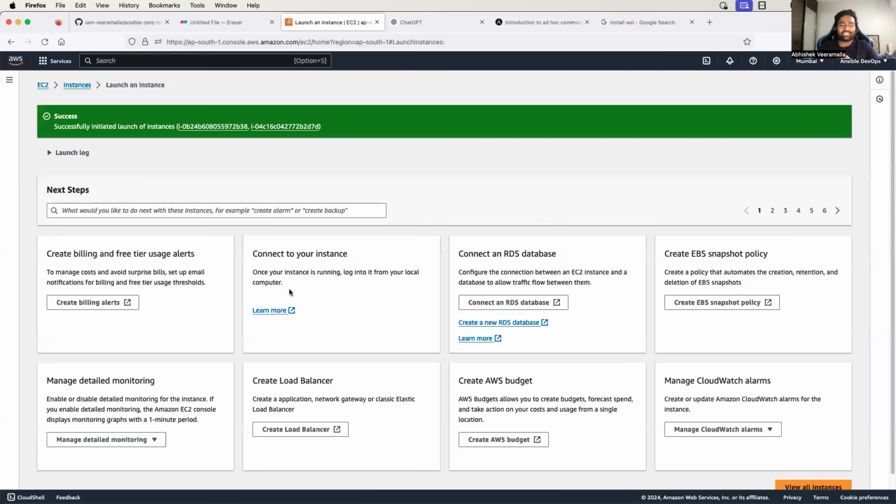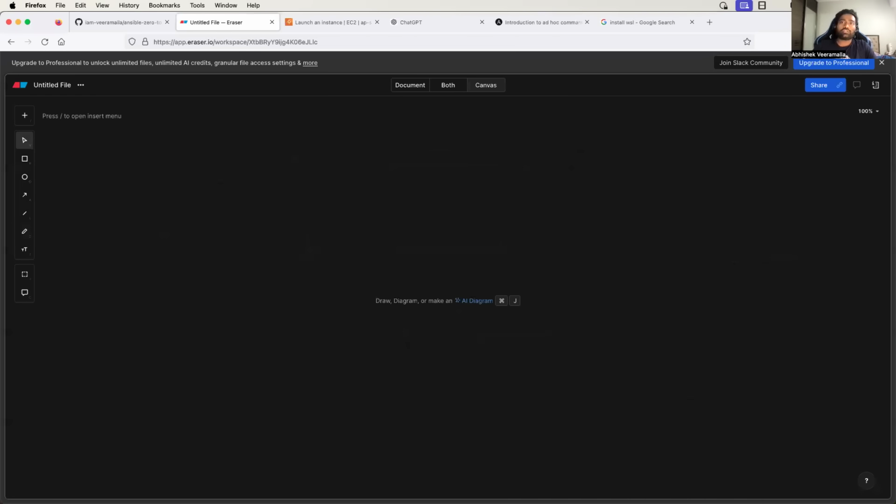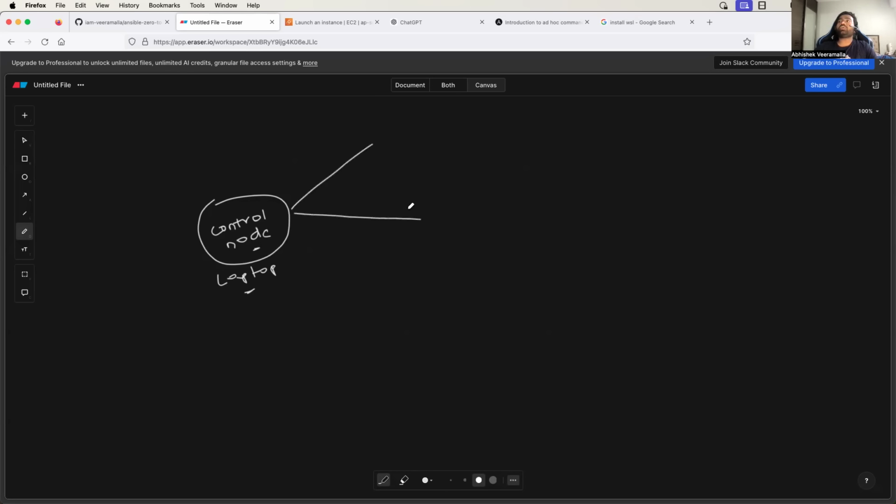So what I've done is I have just created two EC2 instances. I'm going to use my laptop as the control node, where I already installed Ansible in the previous class, and I will connect to two virtual machines which I'm going to create on the AWS platform. These are the EC2 instances, and for one, I will set up passwordless authentication using an SSH key. For the second, I will set up passwordless authentication using a password, so that you will learn both of the ways.